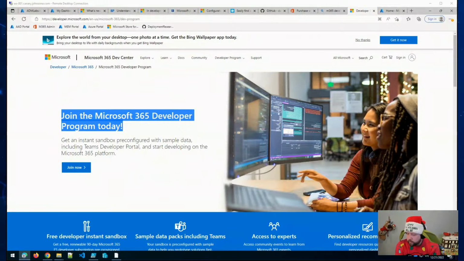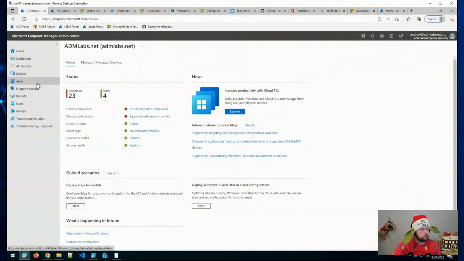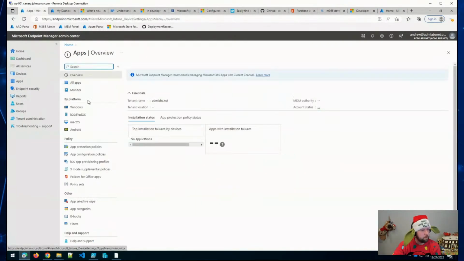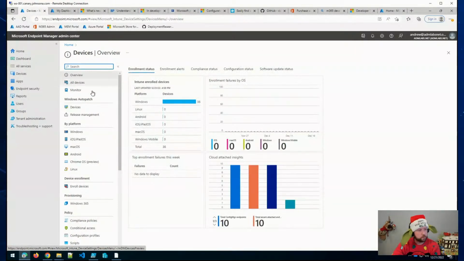All right, question coming in from Radu on YouTube. Wonder if it's possible to add proactive remediations as dependencies. I'm asking this in the context of temporarily modifying the constraint language to allow me to run PS code. I'm not sure. So, Radu, are you asking about a dependency for something like a Win32 app, or something along those lines?